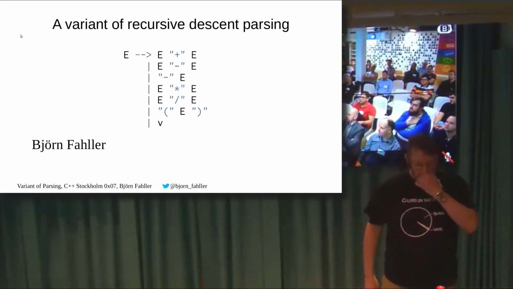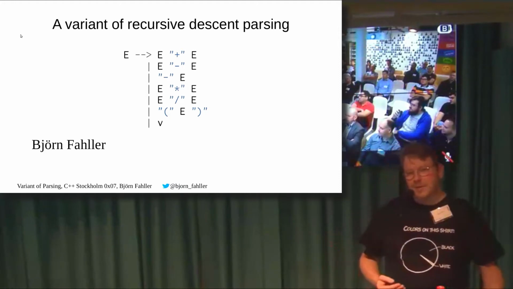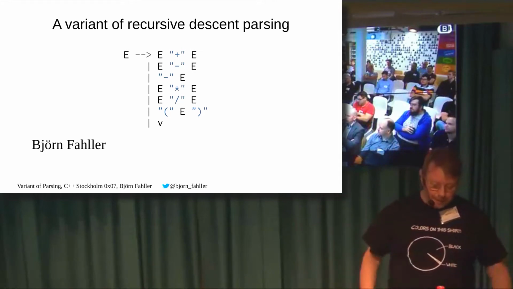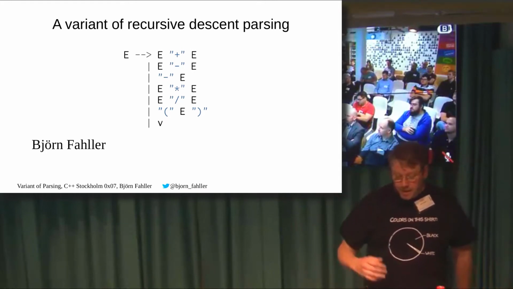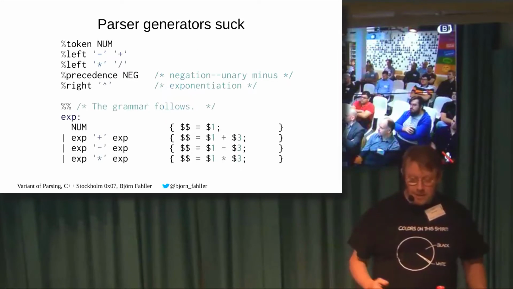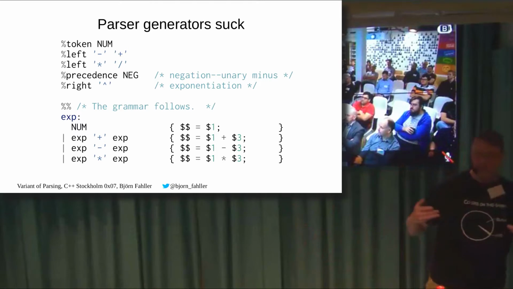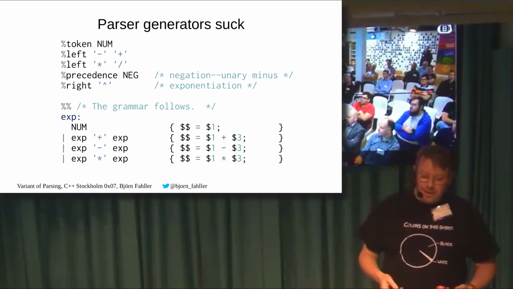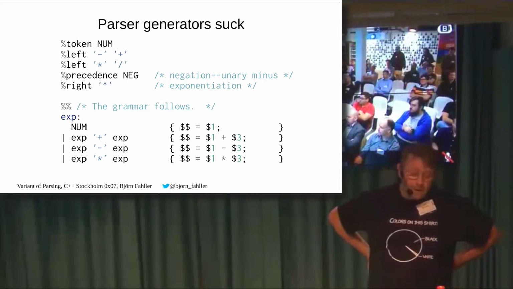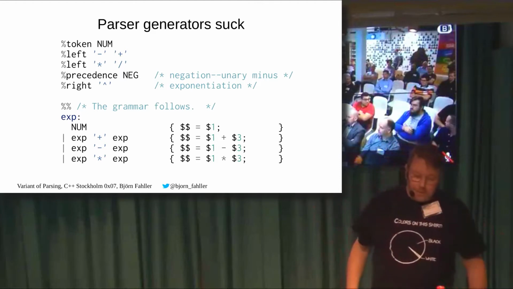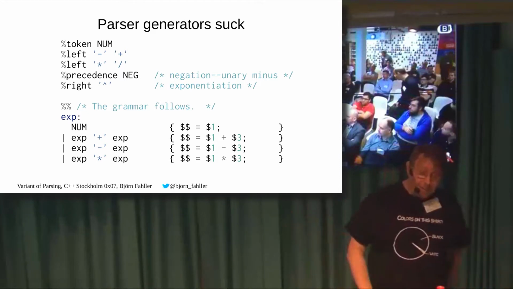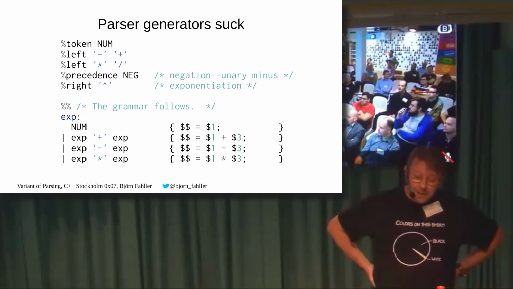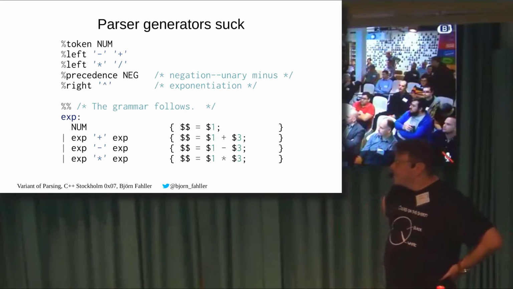Thanks. Okay, so I'm going to show how to write a very simple recursive descent parser that actually implements this grammar, a simple mathematical expression parser. The problem doing this is that parser generators suck. The normal thing to do is start thinking about the grammar, you start thinking how to generate it, and this actual code is from the manual for GNU Bison. And sure, if your grammar is complex, by all means use a parser generator, because then it makes life easier. But for a very simple grammar like this, it just doesn't make sense.